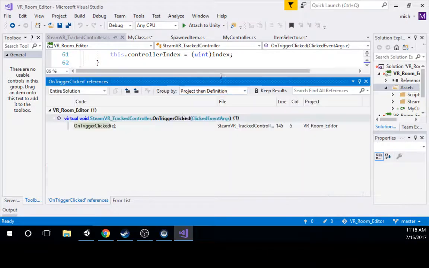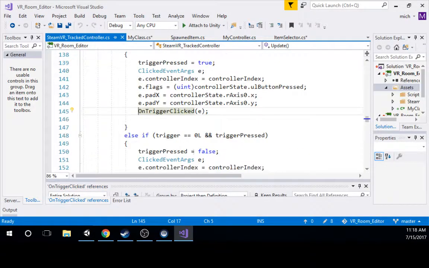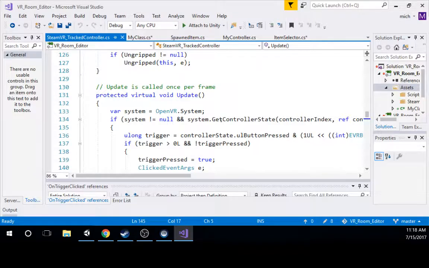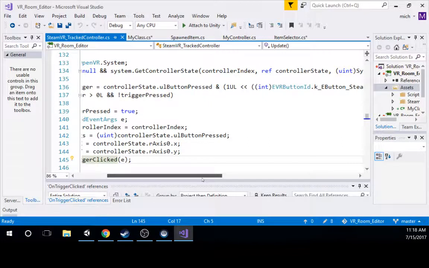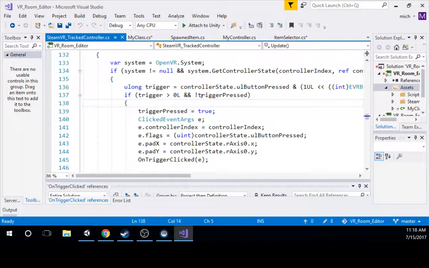We can take another look at what would be calling those things. You see the track controller has an update method. There's some configuration stuff here. This is why it's nice to have the abstracted stuff, because we don't have to know about the controller state, button pressed, and there's some bit shifting going on here, and more complex stuff than we care about when we just want to know if the trigger's been clicked. So this is saying the trigger has been pressed, the trigger was not pressed before, so this is a new event.